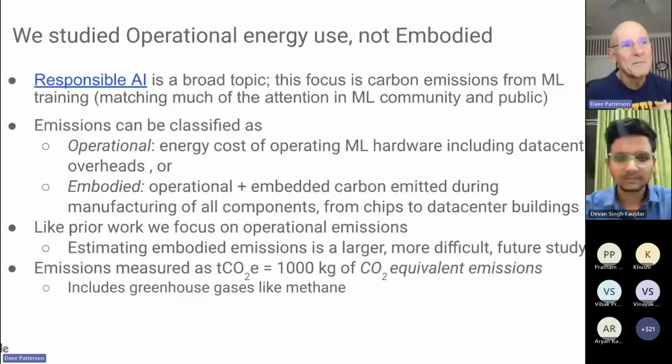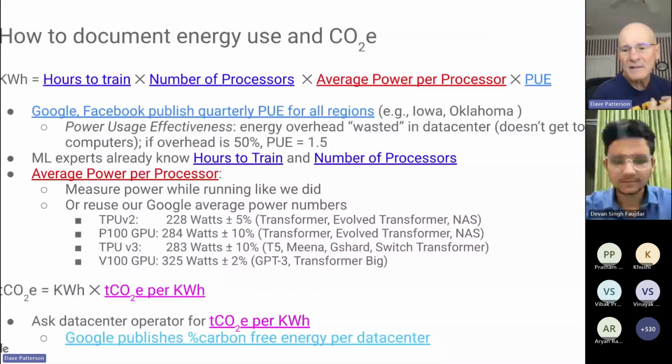It gets measured as metric tons of carbon dioxide equivalent emissions, so CO2e. What is the equivalent emissions? That's to compensate for the other greenhouse gases like methane and nitrous oxide. So they converted to this common form, but the metric will be tons of carbon dioxide equivalent emissions, that is tCO2e. Okay, so how do we figure this out? Well, it's pretty straightforward. We're going to calculate the energy first, in kilowatt hours. That's hours to train. Okay, that's the right unit. It could take hours or days or even months to train. How many processors are you using?